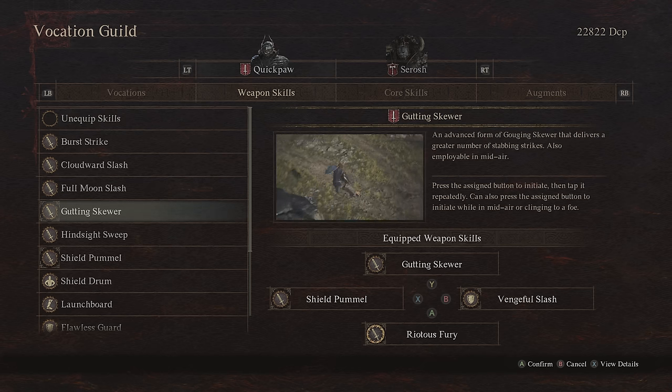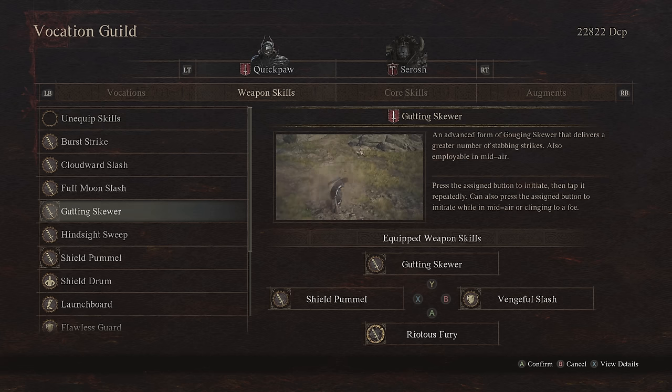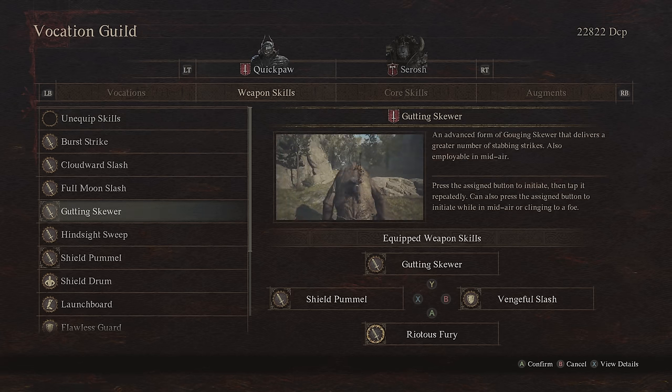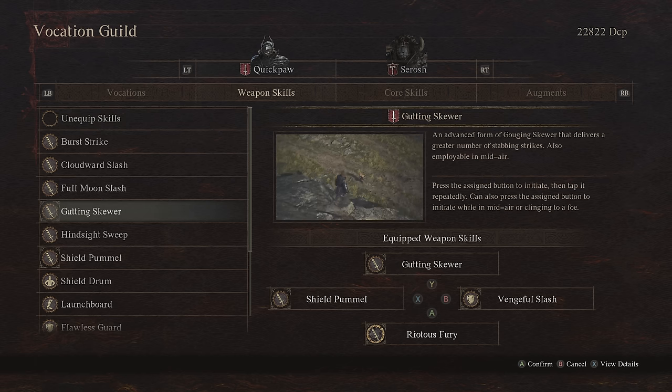Gutting Skewer is our weakling killer. We can use this to shred bandits, to shred large hobgoblins, to shred saurians. On top of that, if we're climbing on a target, this is going to be pretty consistent damage that's close to Thief. I don't think it beats Thief, but it is pretty close to what Thief can do on top of a target. Very reminiscent of a Dire Gouge from the original game as well.